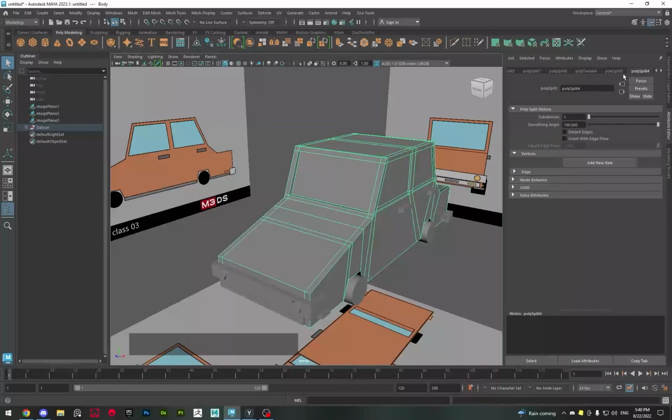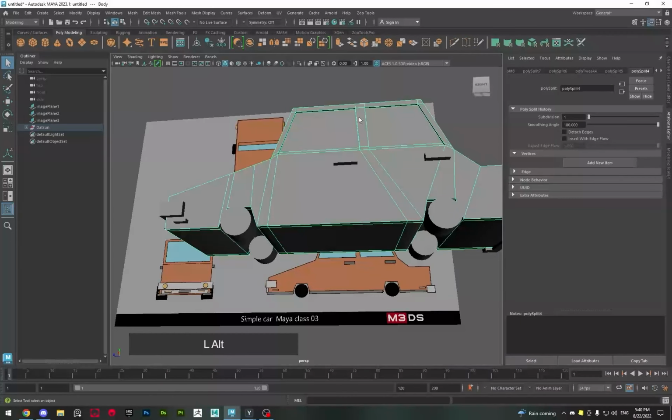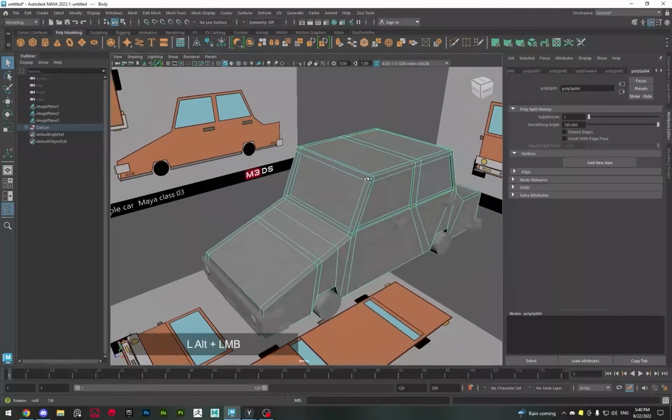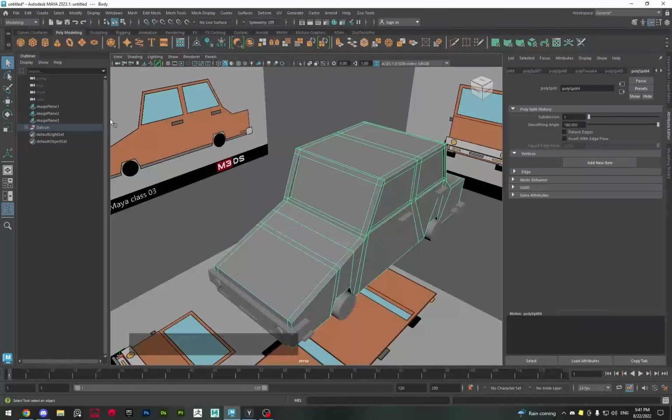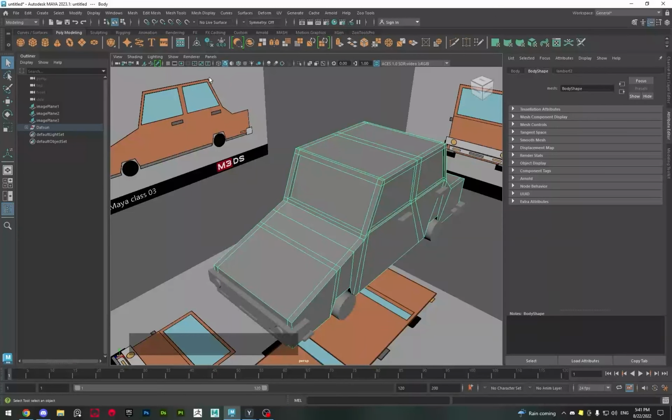Also, while deleting the history, it deletes most of these tweaks or moves. All of these tweaks and splits, the adding of the multicut and then adding of extruding and stuff like that. So best way to do it is edit, delete all by type, history. We delete everything. The history is good now, and Maya is less likely to crash. Keep in mind, it can still happen, but it's less likely.